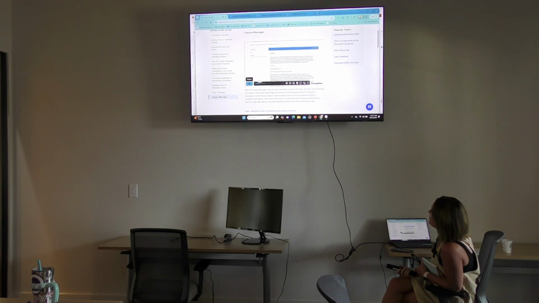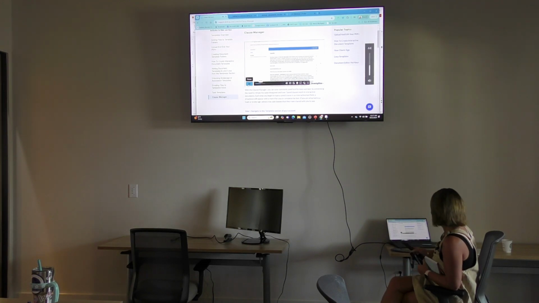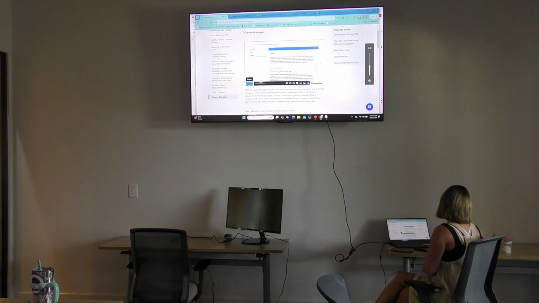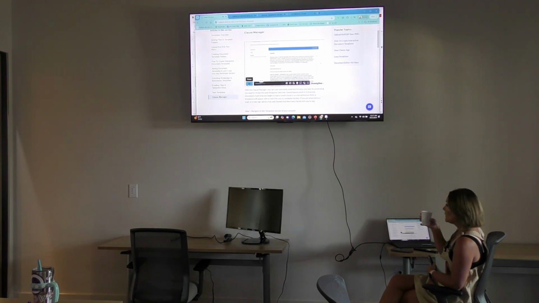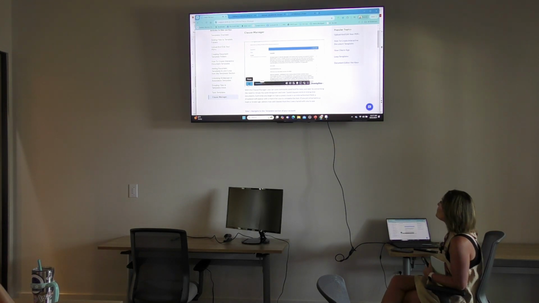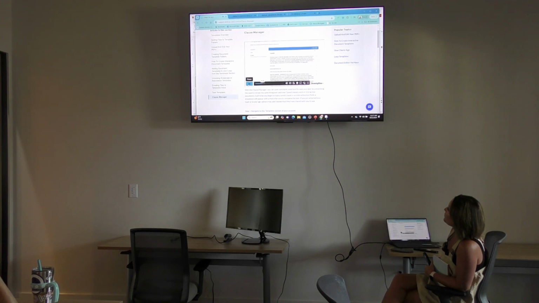And you can see here I already have some clauses within my clause manager. A clause is something you find yourself typing all of the time, or maybe you're copying and pasting it into your interactive documents from an outside source. But within Dotloop, you can add as many clauses as you want to, and then those clauses will be ready to use when you're in an interactive document.